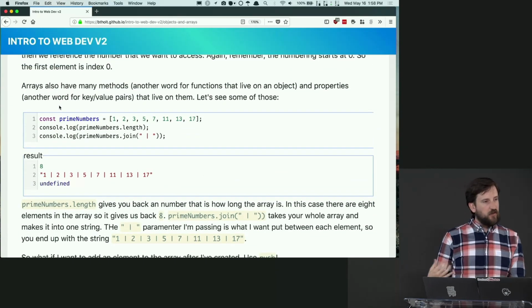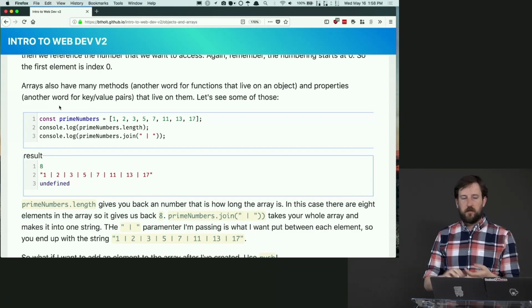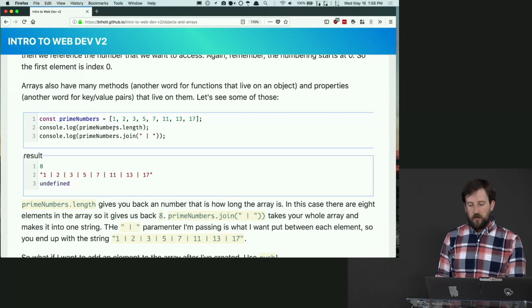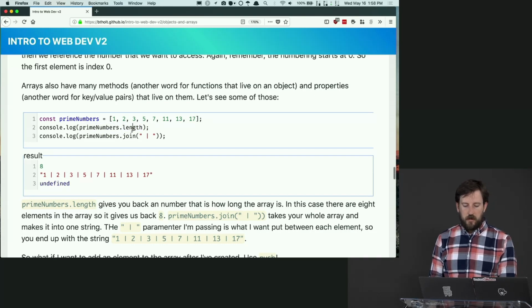So arrays have a bunch of additional pieces of information. They have a bunch of built-in functions, right, that we were talking about before. So for example, I can ask how many are there? I can say primeNumbers.length, and I get 8. There are 8 things in this array. So that means it goes from 0 to 7, because 7 would be the last thing of length 8. You can count 1, 2, 3, 4, 5, 6, 7, 8. So that's what length will give you. It's a property, so no, this is not a function, right? There's no parentheses at the end. It's not calling a function. It's just a property that's set on it.